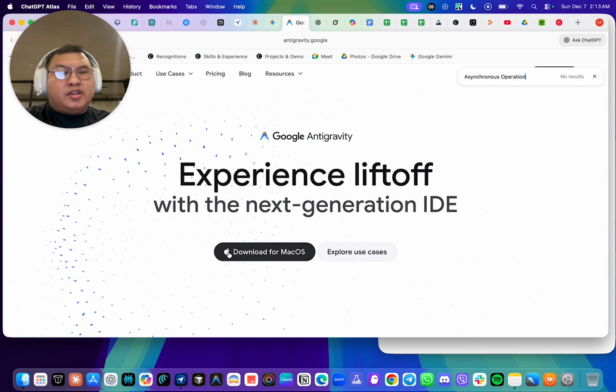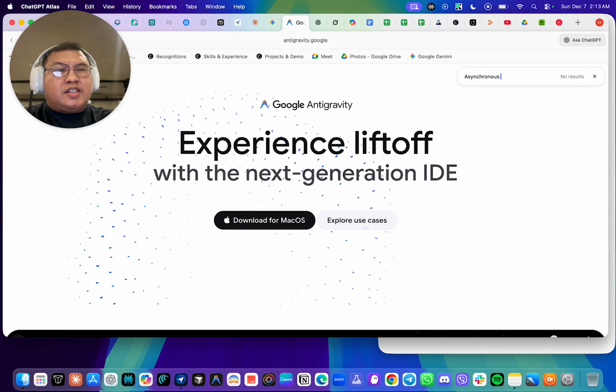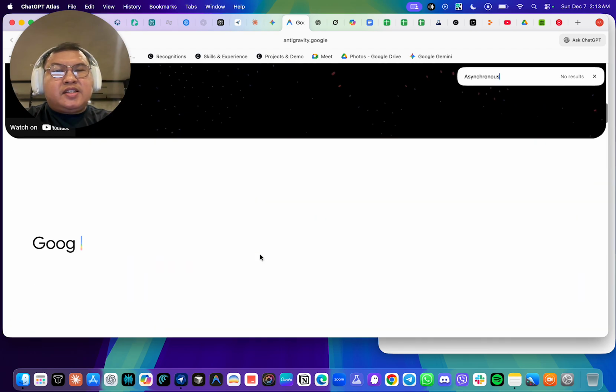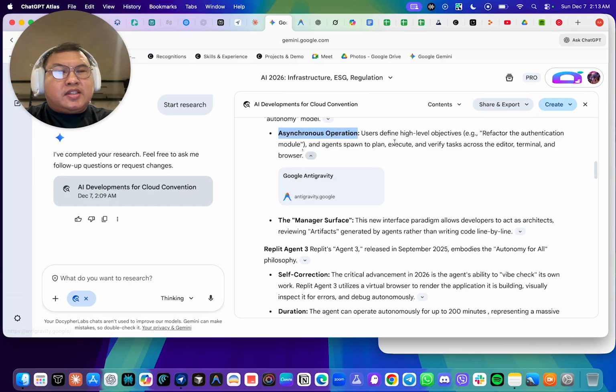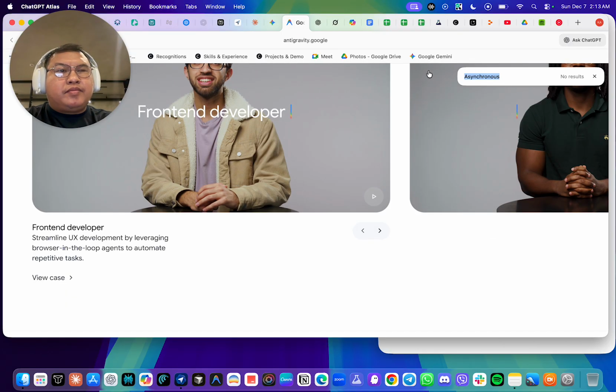This is just for testing purposes. So if you don't see this, let's say asynchronous. Let's say user defines high-level refactor authentication module.